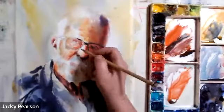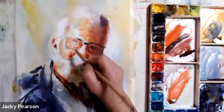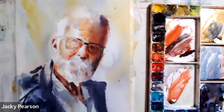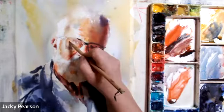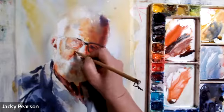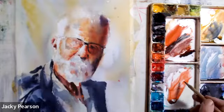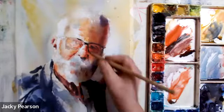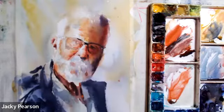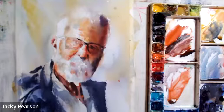I'm just going to finish that bit off, let it dry, and then I'll do the shadow, but I'll do the lips while I'm waiting for that to dry. It's just a tiny, tiny bit of Indian yellow that I can see in there. That's right. And I'm going to match it coming down here as well. And then last of all, I'll do the creases. So I'll do his lips now.